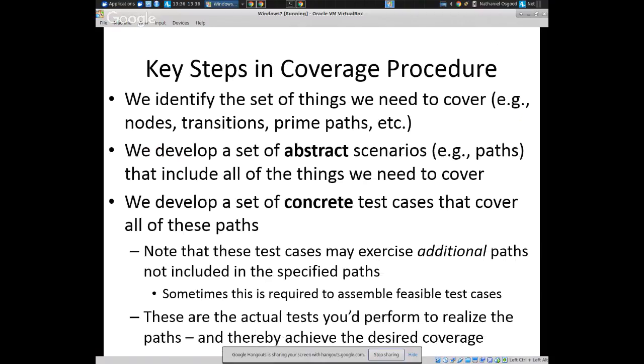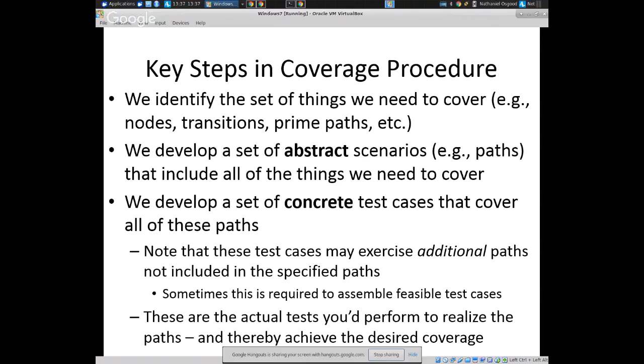Now, what I want to communicate to you this time is some understanding of the different levels of coverage, the subsumption hierarchy, as we say, by which one level of coverage subsumes. It includes, but extends beyond, the coverage from another level. So transition coverage tests a broader set of things than just node coverage. So that's one thing I want to communicate.